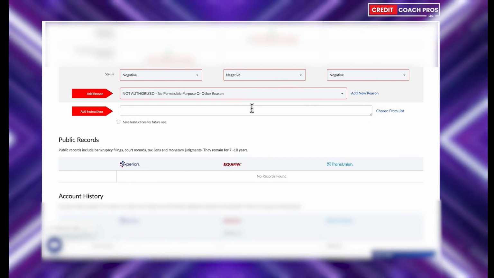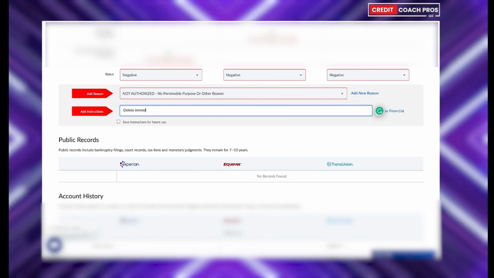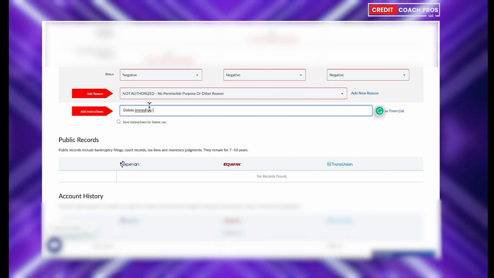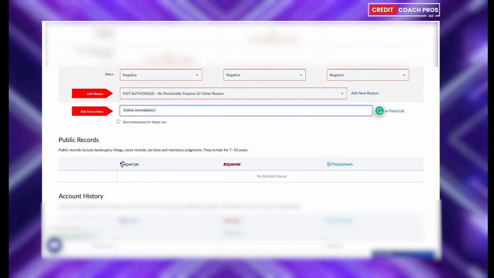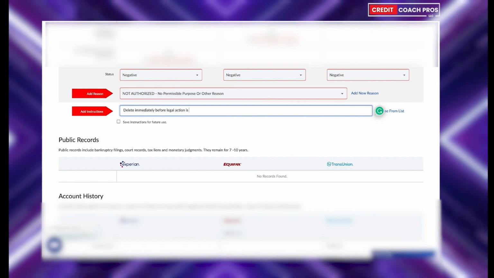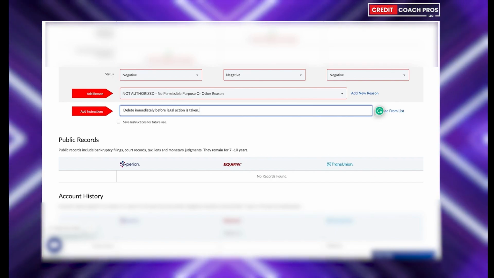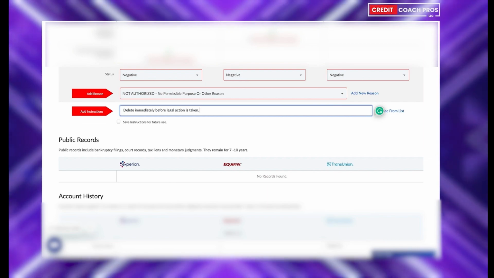Actually, we can just add a new instruction. I'm going to put delete immediately. Okay, so we've put in the instruction, delete immediately before legal action is taken.